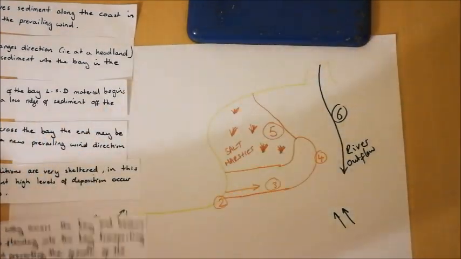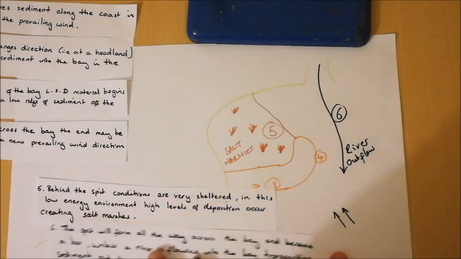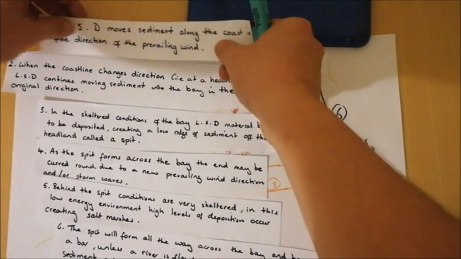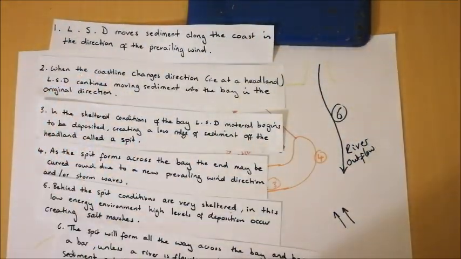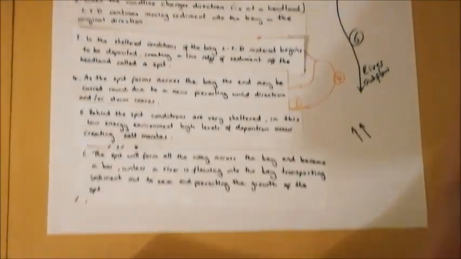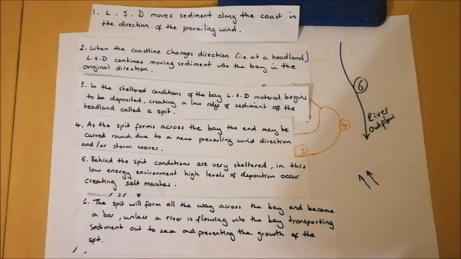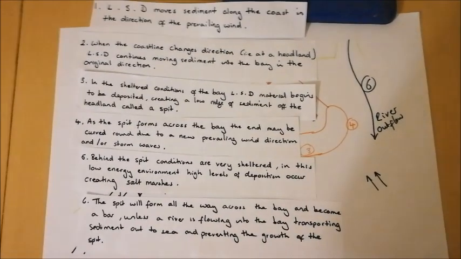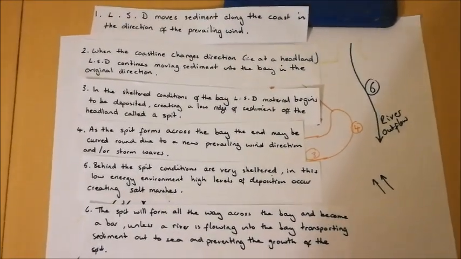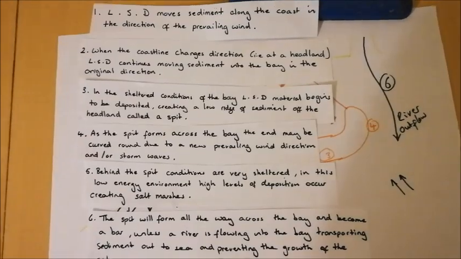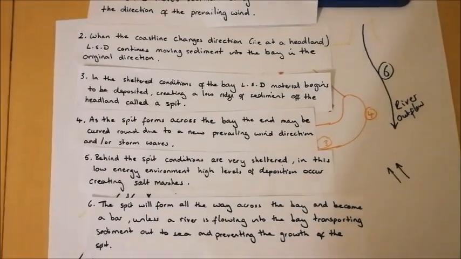What we then have is six statements very clearly showing the formation of a spit step by step. And it's that kind of ability to be able to go from stage one all the way through to stage six, naming processes such as longshore drift and deposition, prevailing wind direction, using the key terminology that shows you really understand how these landforms are created. And I see no issue with using a diagram like we've just done there with annotations numbered to be able to show that because it seems a logical way to do it.